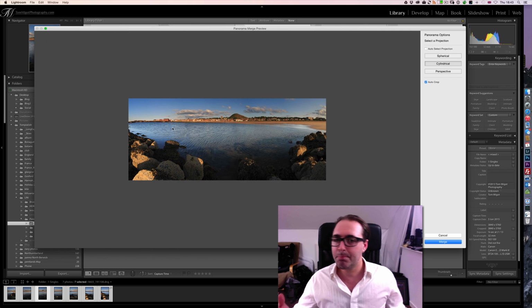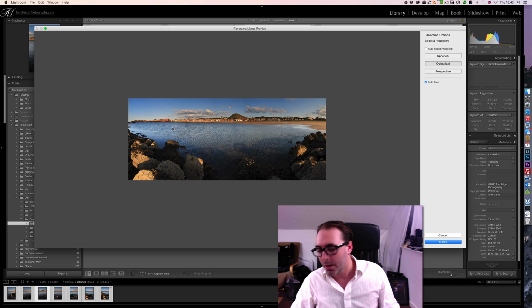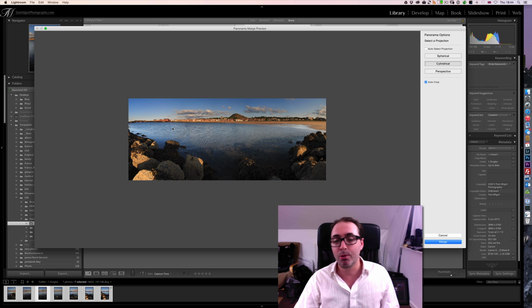Here, it might not look that big because I have a huge screen. This is a 5K iMac that I have, and there is a limit to the size of that preview. If you're on a high definition display, the limit is 2048 pixels. I'm talking about the longest edge of your image. Or if you're on a standard display, not high resolution, the limit will be 1024 pixels. So that's the limit of the preview.